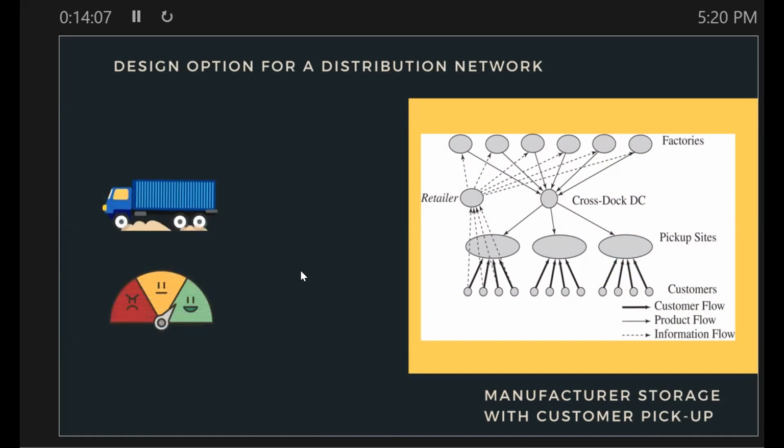So in this form of distribution network, transportation cost is lower since the customers will personally pick up the items at the designated warehouse. However, the customer experience will be low since there will be unavailable delivery options, since they will personally pick up the said items. Returnability is easy since pickup locations can handle returns, and inventory is always ensured since customers are well aware if products are available and ready for pickup.